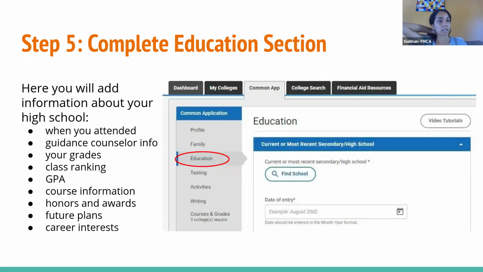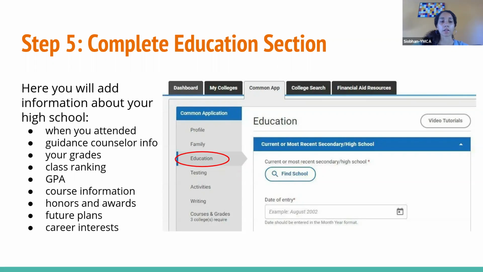Next is the education section. This is a pretty big section of the Common App. They want to know when you attended high school, who your guidance counselor is, and their information. They want to know about your grades, your GPA, and your class ranking.